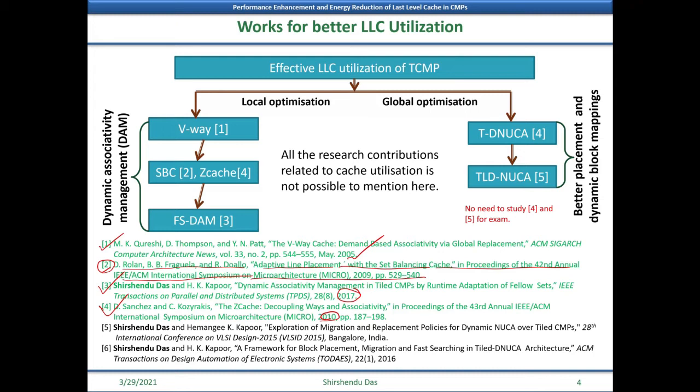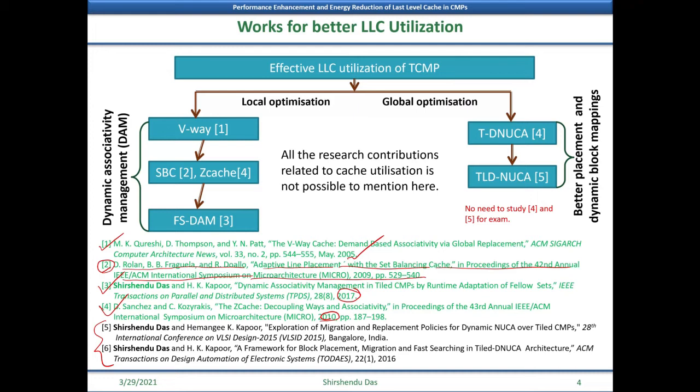So you can see here this global optimization. Here I am only discussing my papers. Why? Because during my PhD I found that at that time there was no paper which was specifically handling global optimization issues of TCMP. So that's why I could not find any other paper, and I'll discuss only my paper.